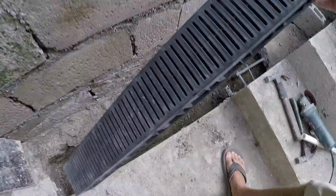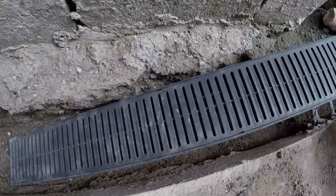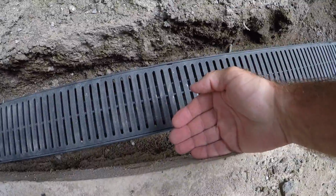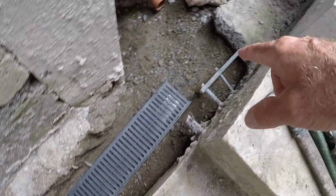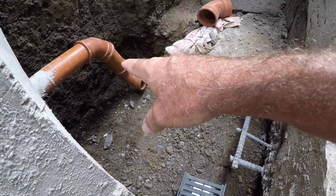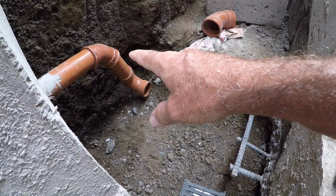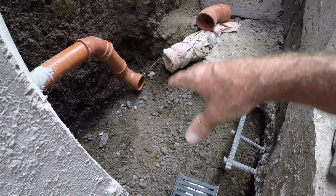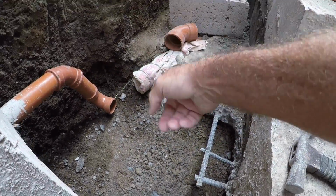So anyway, it's going to look like this. It's going to sit inside of here. And this will sit, and it'll be elevated. It won't be down that low, but it'll be up around here. The water will go inside here. It will go inside a catch basin. The catch basin will also be connected to the pipe from the floor drains up on the patio, as well as the sink drain that goes right inside of here. The catch basin will then go into this pipe right here that will end up in the storm sewer.